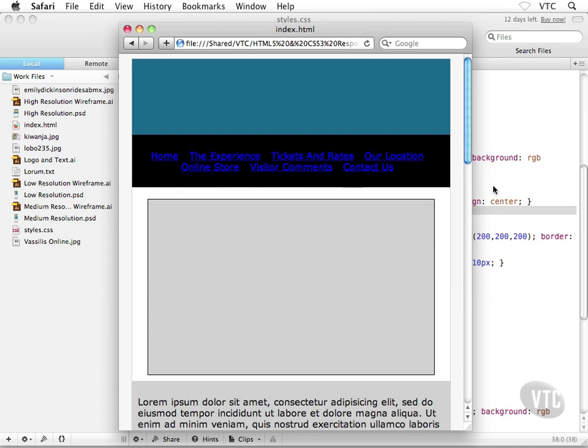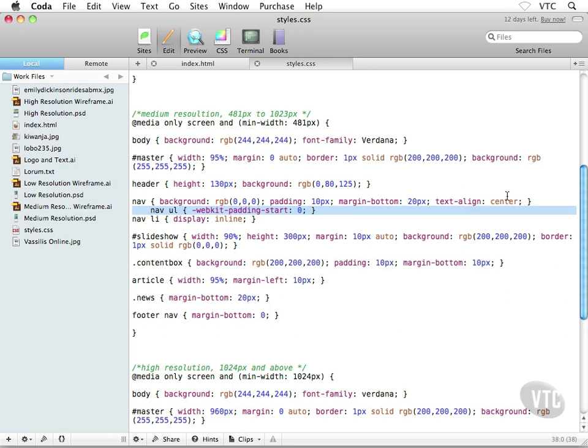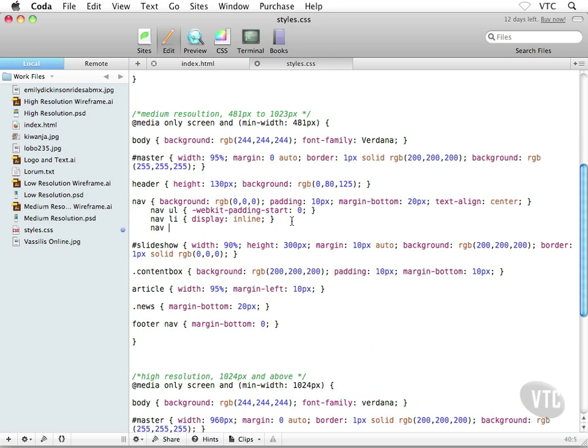Perfect. The only other thing that I want to do here is get the hyperlinks inside the nav element under control. Give me a second here. I'm going to do a little bit of housekeeping. I'm just going to indent my nav li, and then after the nav li, I'm going to go nav li a, so that's our hyperlink inside a list item inside the nav. And let's set this up. So I'm going to go color, RGB, and this is the orange color value that I'm going to use, which is going to be 240 and 120 and 30, like so. There it is. I'm going to get rid of the underline by going text-decoration, and then I'll say none. Okay, that gets rid of the underline.